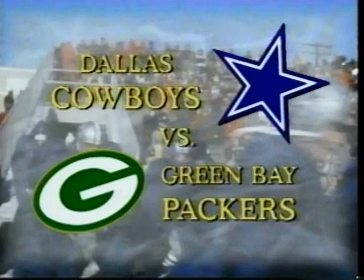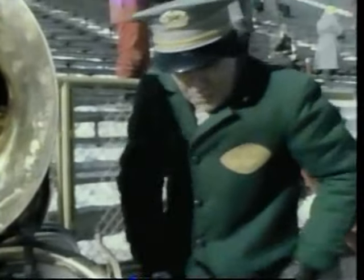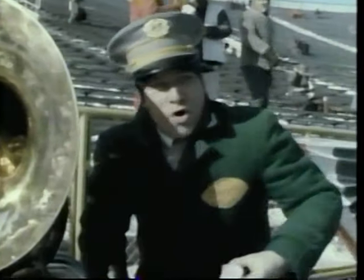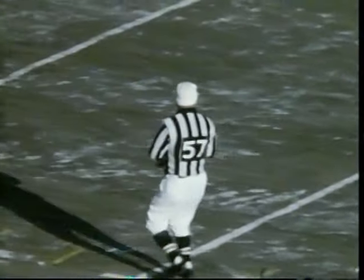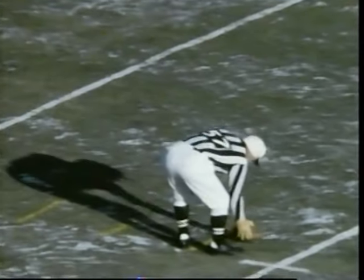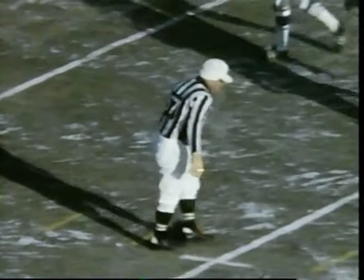Starr goes back out onto the field. He's going over to check with the officials. Bob Skoronski, the offensive captain, goes right along with him. They talk to the officials for a moment. This has got to be sheer tension. I have never had it come down to the final few seconds like this. Chuck, a year ago today, we were nervous at this time, but never a feeling like this.